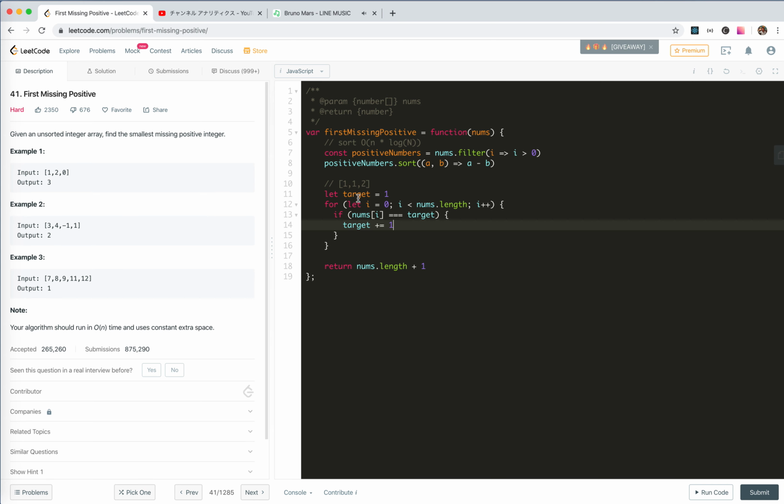And then we just keep looking for the target. If it's the same, it does not match, so it doesn't matter. So we go to the next one until the traversal ends, and we check the target. Like 1, 2, 3, and the target finally would be 4, the next one is 4. So we can just return target.